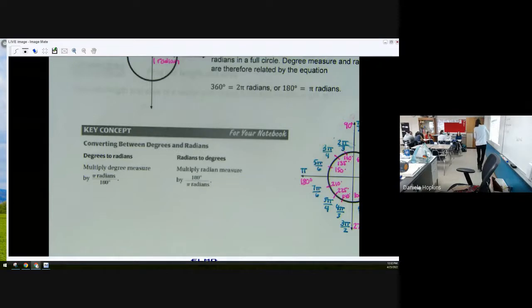This is actually the same. If you're given something in a degree, you would multiply pi radians over 180 because the degrees will cancel out. If you're given something in a radian and you want a degree, you would multiply by 180 degrees over pi because the pi will cancel out. And I say pi a little loosely, that's our radians. It is also the number pi, but you'll leave it as a pi. So let's see what this looks like.